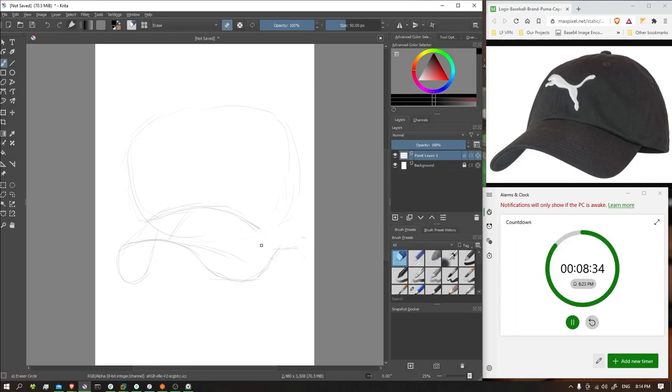So we have a lot of extra lines on here, but that's okay. We're just trying to figure out how to do this. We can easily erase our lines, especially if you're very light. If you're doing this with a pen and paper. On digital, you can just use the eraser and kind of get rid of those old lines.